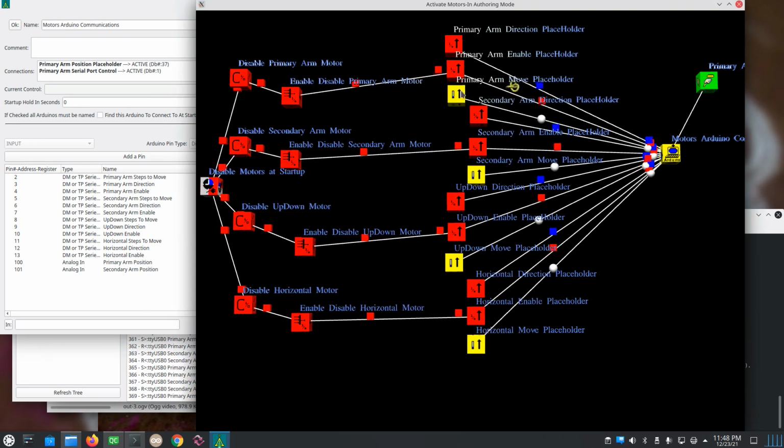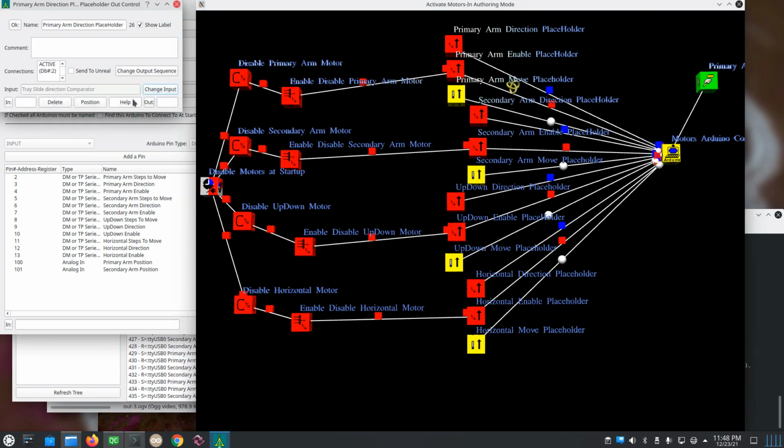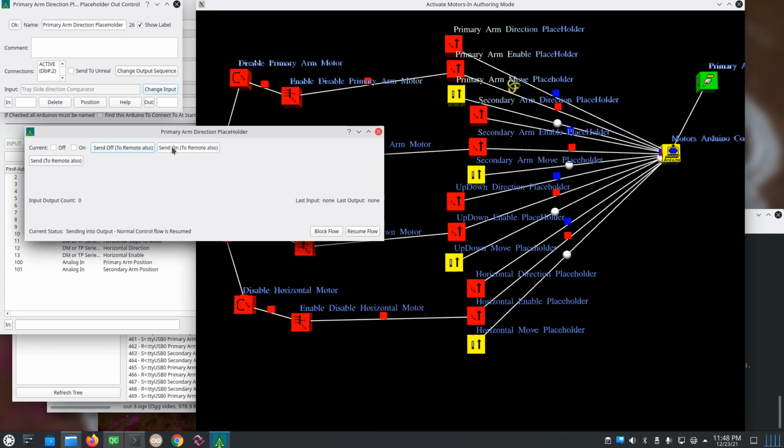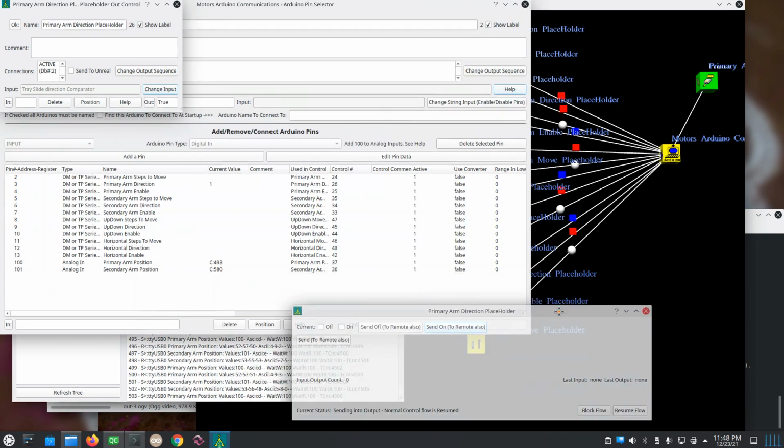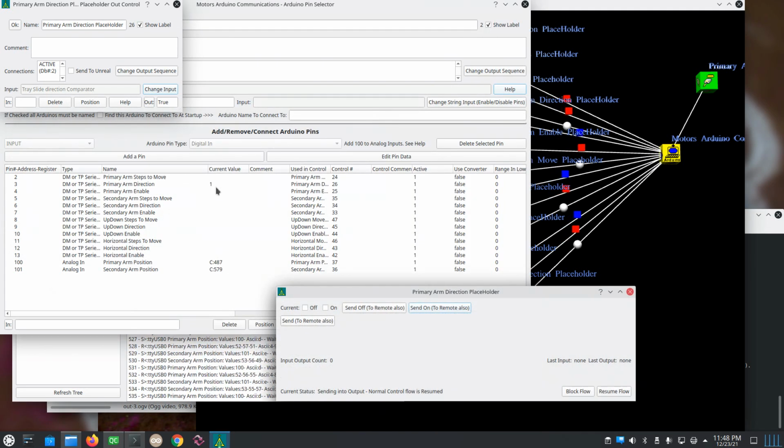Let's do the primary arm direction placeholder. Let's send a true out to that, set to on. And you see there's a 1 right there, sent to the primary arm direction. And if I send a 0, boom, it sends a 0. So it shows the fact that I sent it out to change the direction of the motor.